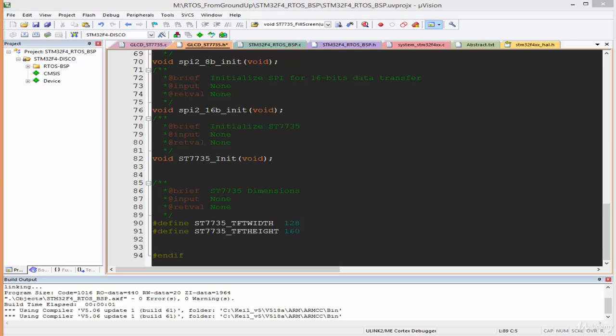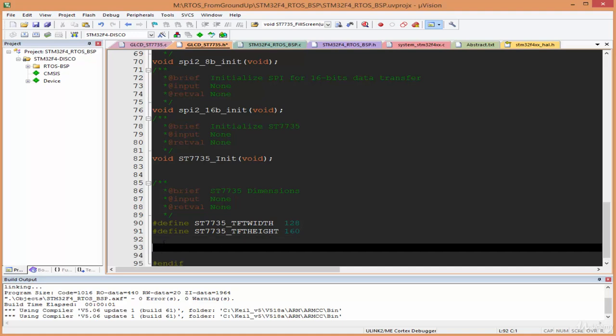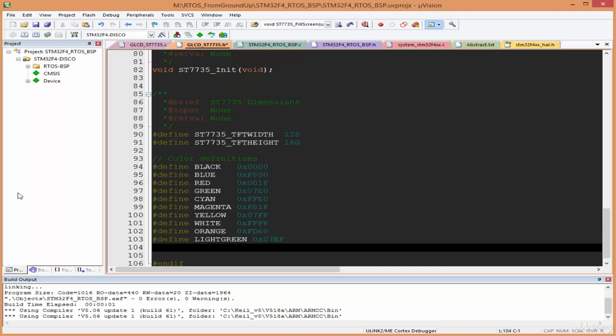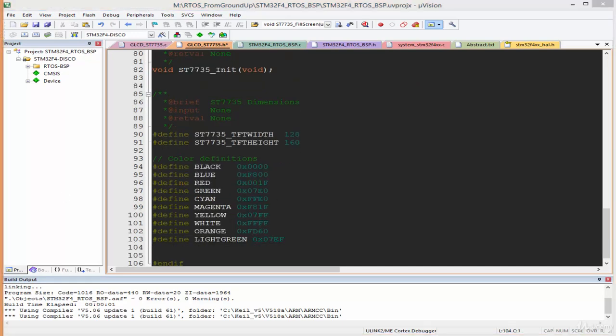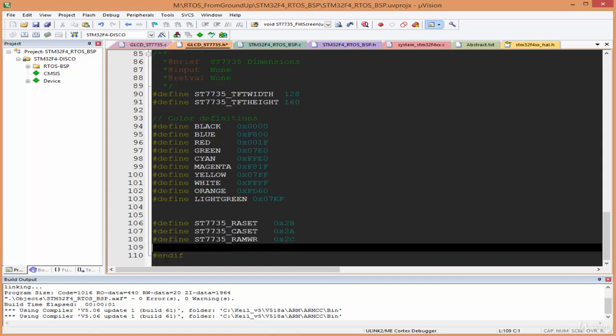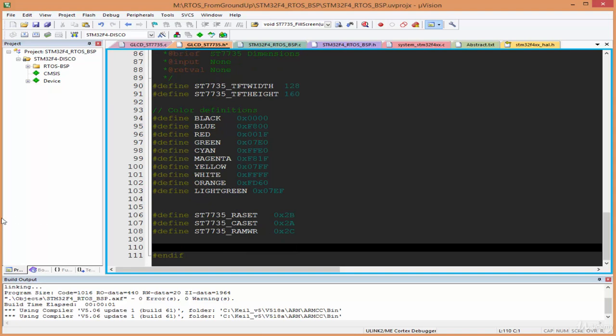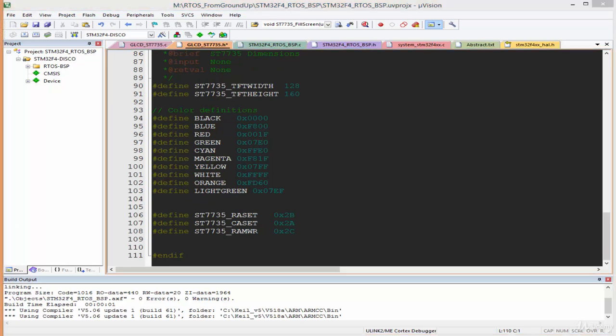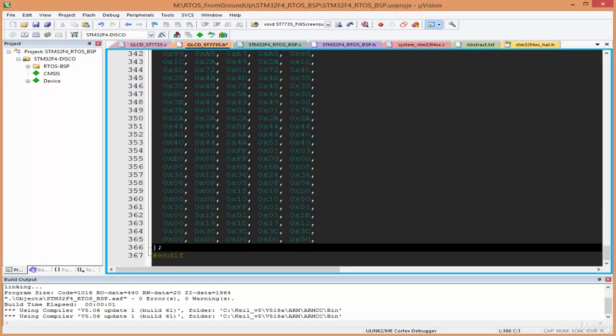I'll bring the color definitions, and this one here defines a number of colors, and we define a number of registers. We give their addresses symbolic names, and we can define our font as well. I have this. The font is generated. The font array can be defined in the same file. Just put this here like this.